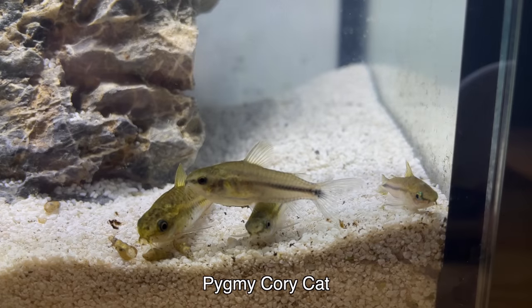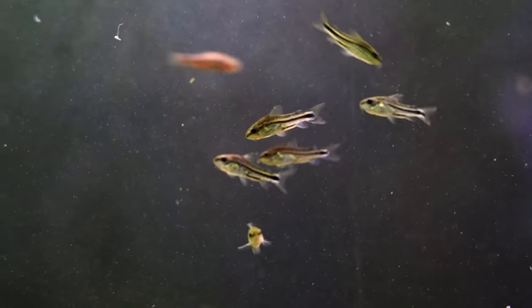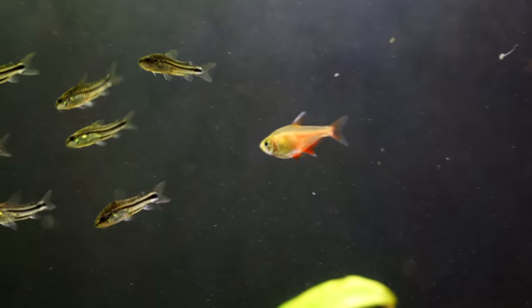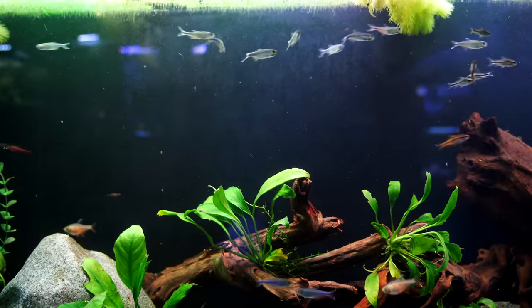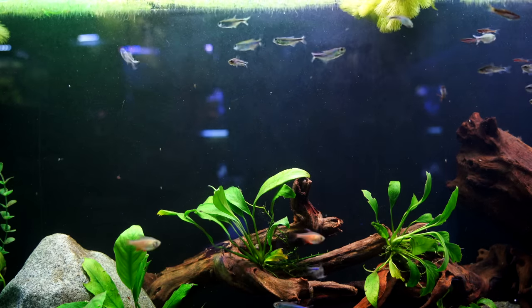As we get over the five gallon to the ten gallon size tank, my choice would be the pygmy corycat. I love these pygmies, especially if you have a bookshelf tank over the five gallon size. The tanks behind me are actually about an 8.3 gallon cube size tank, and I love these — it would be great for a little group of six pygmy corys. They do like to be kept in groups, they stay very tiny, and they have a really fun activity level. Just like any other corydoras, they make fun little piles and like zooming around the tank. If you're closer to the five gallon size, you want a bookshelf tank where they have enough room to zoom back and forth. They're really fun to watch — goofy little guys — and I highly recommend trying them out for anything from greater than five up to the standard 10 gallon tank.